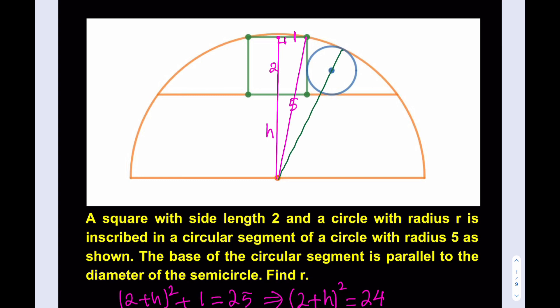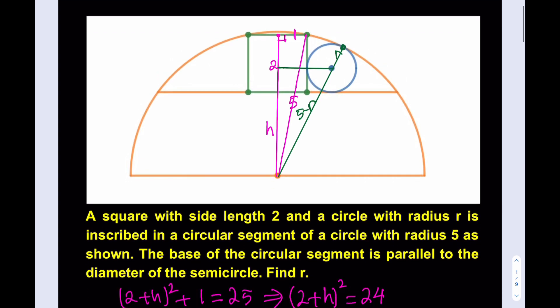Okay, so since this is r and the radius of the semicircle is 5, this is going to be 5 - r here, which is the diagonal length. But that's not good enough for me. I need to make more connections, so let's go ahead and make some more connections here. I want to connect these and then I also want to drop a perpendicular so that I can take advantage of the Pythagorean theorem, which is super important in these problems.